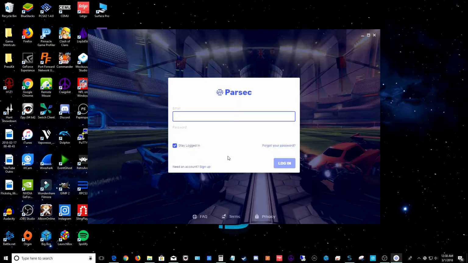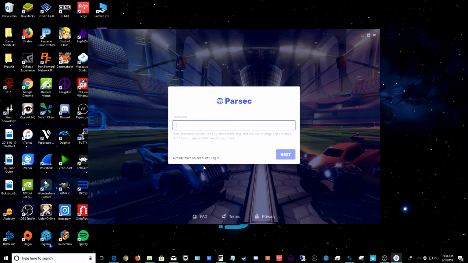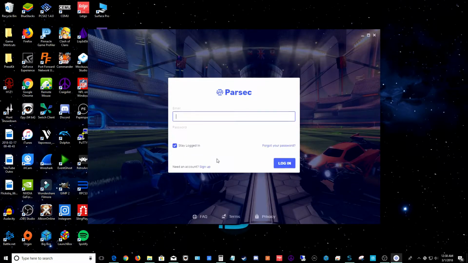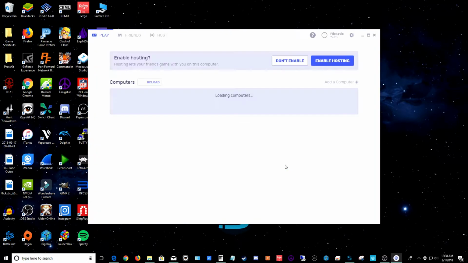All right, now on this screen, if you haven't already created a Parsec account, go ahead and hit the sign up button right here. It's going to walk you through a little sign up wizard where you get to choose your username, a password, and then it may have you confirm your information through email. Now, once you've either done that or you have an existing account, you can go back to the login screen and you can log in with that existing account. So I'm going to do that for mine. And when you're ready, go ahead and just hit login.